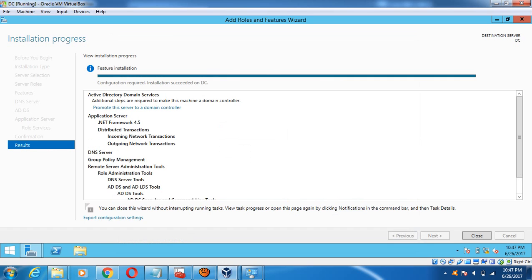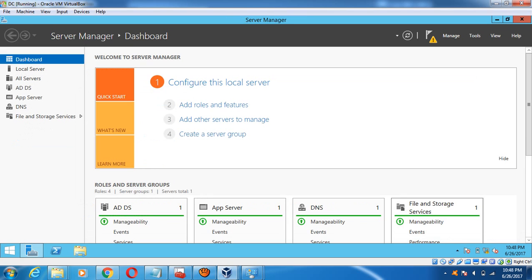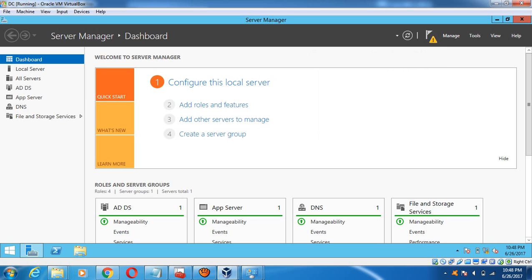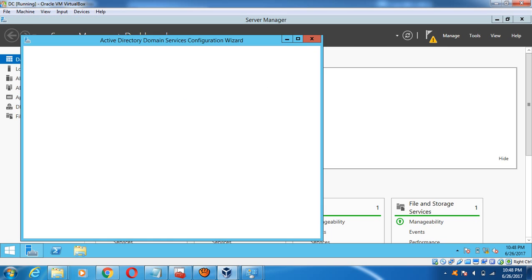These features and roles are also installed, so let's close this. And once closed, you can see in Server Manager this alert, this prompt or the notification. If you click on this, you will see an option like promote this server to a domain controller. So you just need to click on this to configure this server as domain controller.